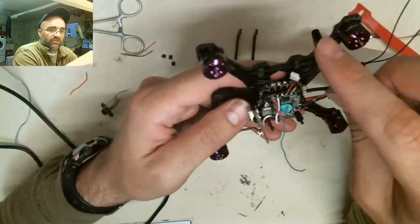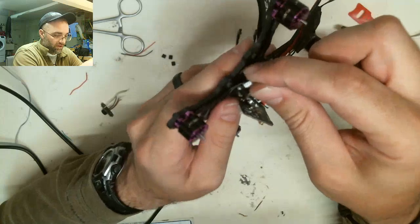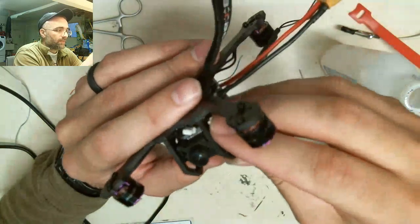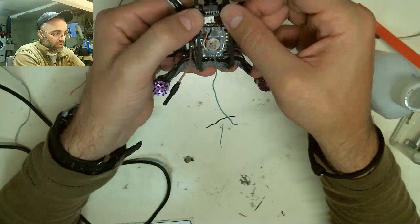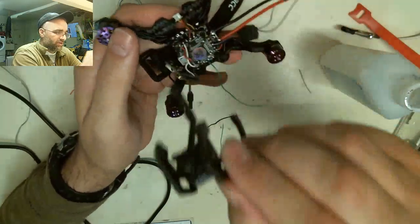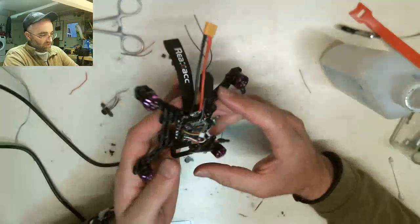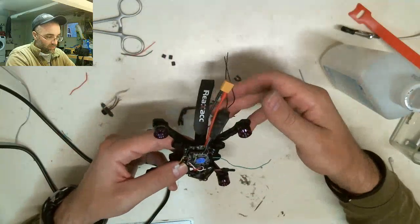Right here we have our plug for our camera, so this only has to reach this far. This camera is going to sit just right here, so that plug just has to go up there and plug into it. As you can see, the run on this camera is a very short run. It doesn't need a bunch of space, but I just have to make sure it doesn't get smashed by the VTX. I've soldered on my FrSky.